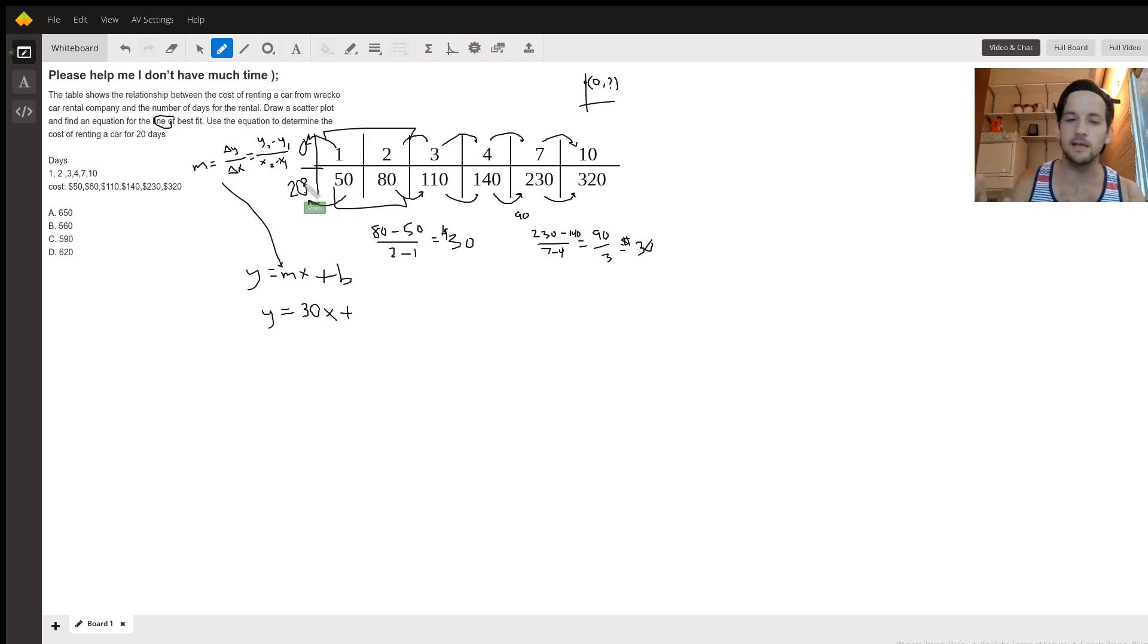And if you're starting to think, wait a second, why would I pay $20 for zero days if I didn't even take the car? In this case, that would just represent that no matter how much you drive, you have to pay $20 to take the car, period. So you pay $20, they give you the car, and then every day that you have it, you have to pay an extra 30. So if for some reason you rented the car and were like, actually, never mind, I don't want it, you'd still have to pay $20 just for the whole process.